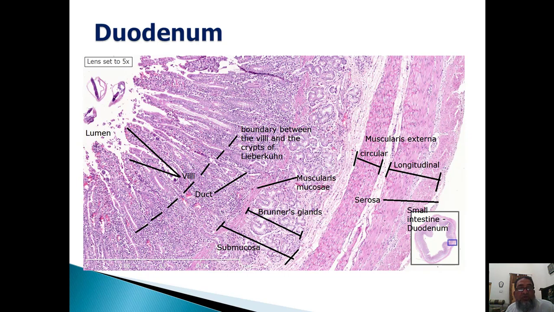Now this is the histological picture of a duodenum. These are the intestinal villi, simple columnar epithelium with microvilli. These are glands present in the lamina propria, but these are the duodenal glands, which are submucosal glands, a characteristic feature of the duodenum. These duodenal glands create mucus which neutralizes the incoming acid. All the layers, mucosa, submucosa, muscularis and serosa, are present, but the serosa is only in the upper portion, the initial 1 centimeter of the duodenum, which is intraperitoneal, while adventitia is the characteristic feature in the rest of the duodenum.